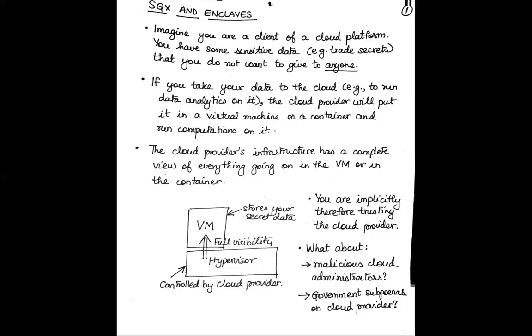Okay. The problem is that, even if the cloud provider like Amazon, right, maybe they are a trustworthy entity, and you want to believe that their reputation will prevent them from doing something bad. The problem is that the cloud provider, in order to maintain the cloud, they employ thousands upon thousands of cloud administrators, and each one of them has administrative access into this layer over here. And as long as they have control over this, they can view what is going on inside. So, what is the basis of trusting all of these malicious employees? There is no basis, right? And why would a bank choose to compromise the integrity of their business?